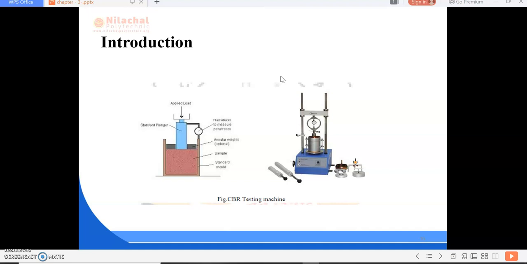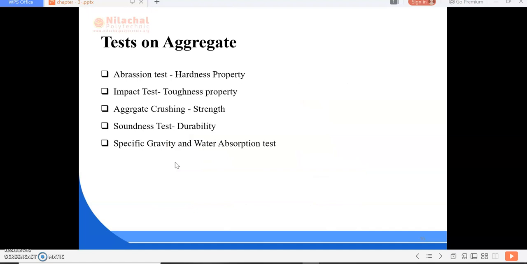Generally at 2.5 mm penetration the CBR is found to be more. In this case, the value found is accepted. If at 5 mm penetration the CBR is found to be higher, the higher value at 5 mm penetration is accepted. This is the CBR testing machine where we are applying load with the standard plunger on the soil specimen.